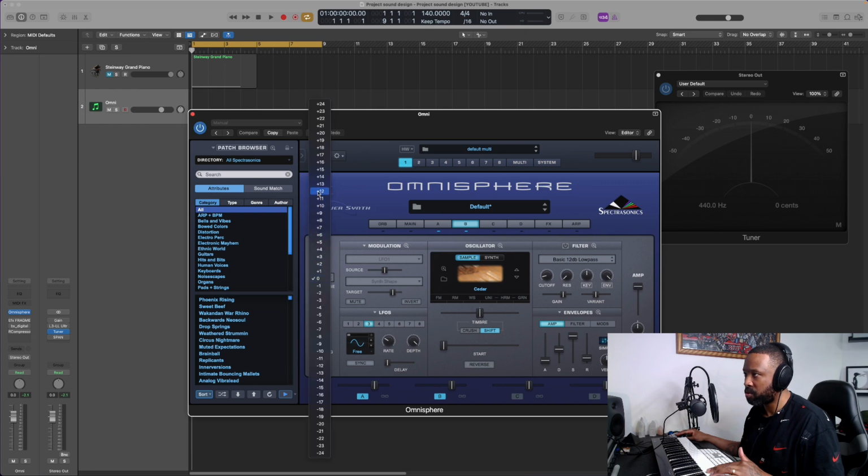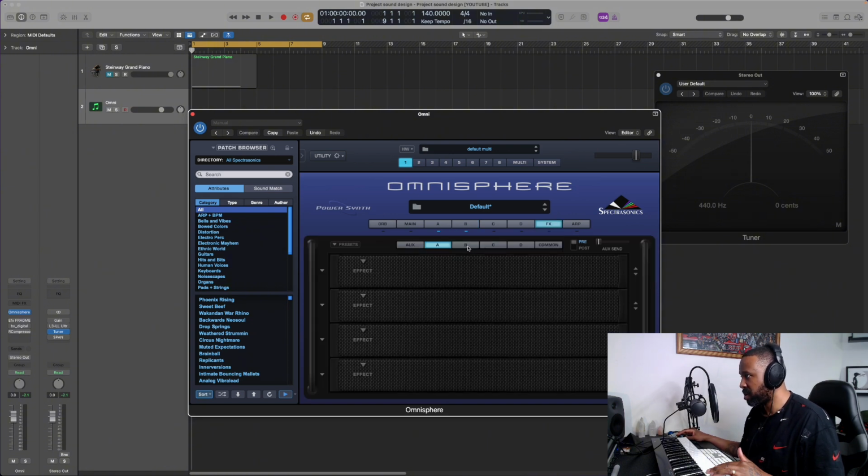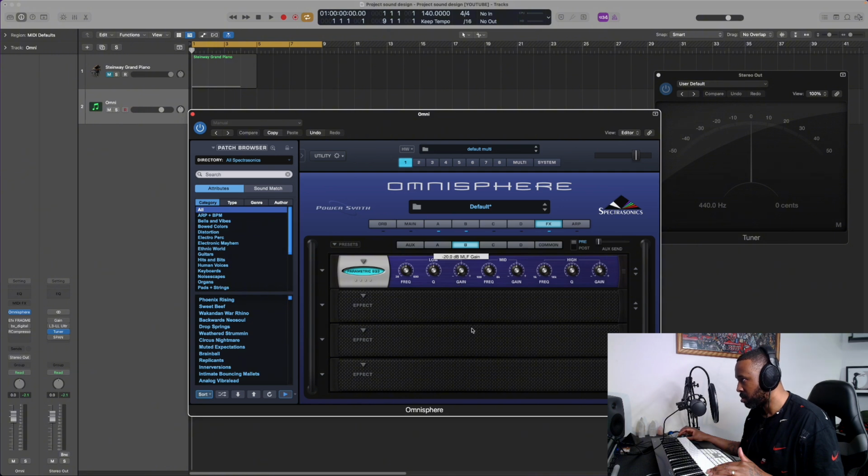So I'll go to +12, and then I'm also going to add some EQ. So I'll go over to effects, select the B effects so it corresponds with the B oscillator. Click on this icon here, go to EQ. I'll go to parametric 3-band EQ, and I want to take off some of those lows. So I'm going to take off everything below 315 Hz. I can do that by taking it down here on the gain knob. So I've taken off everything below 315 Hz. Now let's have a listen.